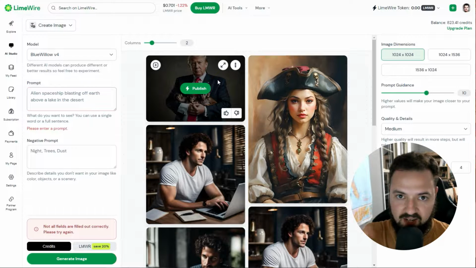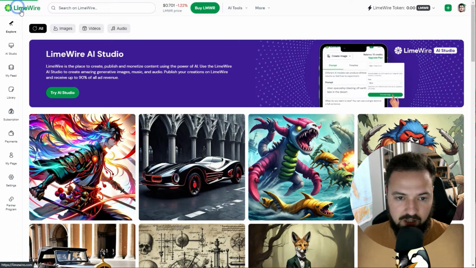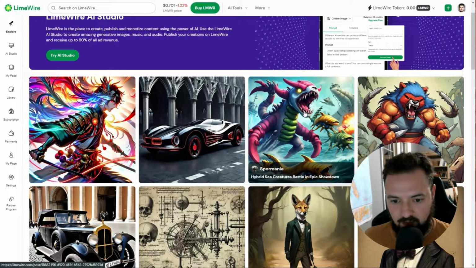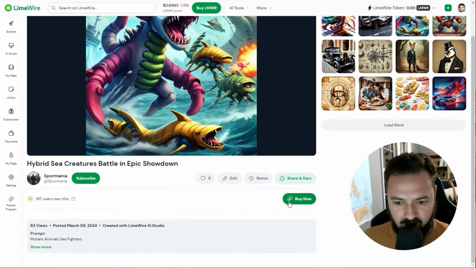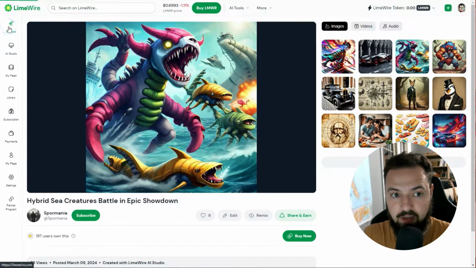But before we get into that, I'll be really brief and just give you an overview of what we're going to be using. It's called LimeWire, and on LimeWire you can sell any image that you want. You can get that traded for any sort of crypto, and what you do is you go there, publish your image, and then right here you can sell and buy images. So it says 197 users own this, so you can go here, buy, sell, share, and then you can even make money from advertising.